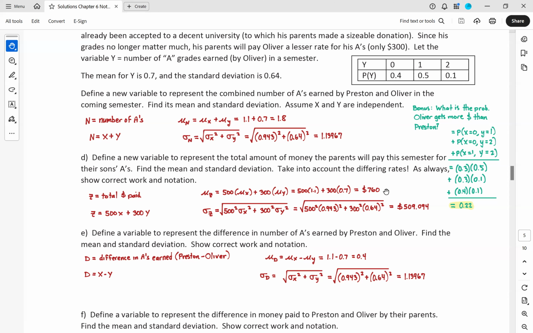Standard deviation, we have to be more careful. Because we're adding two variable quantities, we're going to see this Pythagorean theorem adjacent trick again, okay? But we also have to square the multipliers as we are squaring those original standard deviations. Everything over here is getting squared. So it's 500 squared times deviation of x squared. 300 gets squared times deviation from y squared. And then I add those together and take a square root at the end.